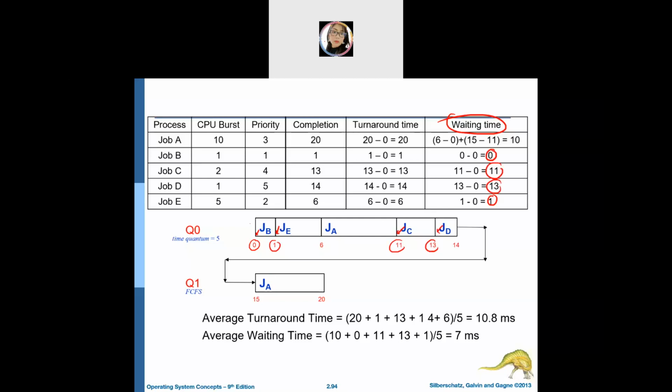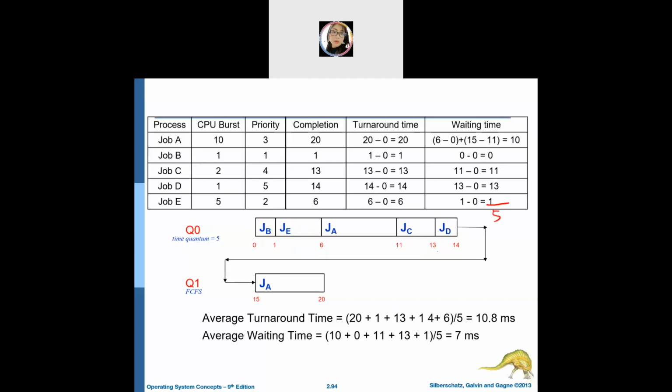So go back to the waiting time for job A. For job A, you can see here, this is the waiting time. How long you're going to have? 6. But you have another waiting time, from 11 until you start at 15 here. 15 minus 11, you have 4. So altogether, you have 6 plus 4 waiting time for job A to start. So you're going to have 10. That is on the waiting time. Waiting time is easier. So you can add on and divide with 5.